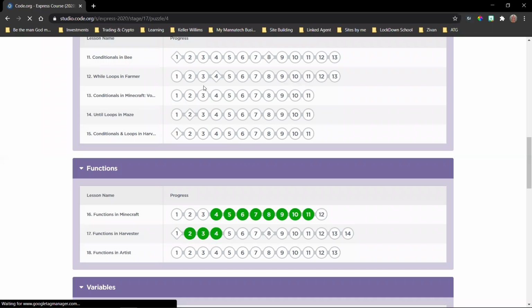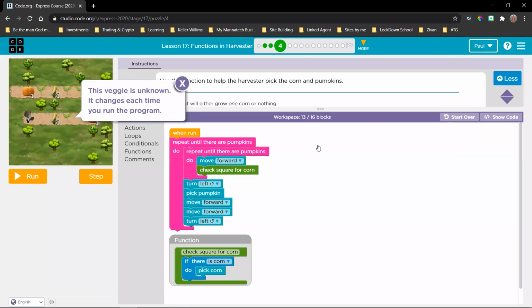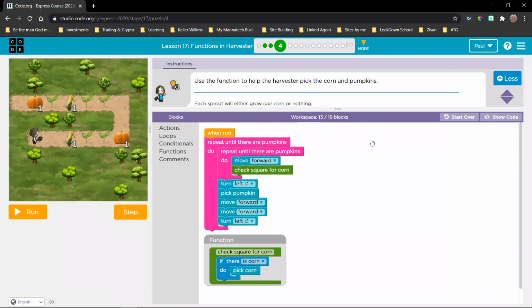So I just want to look at puzzle number 4 again. You know that we have to do review, and I'm not going to code it again. I just want to talk on it. So here we can see this is, let me just share the link before we get going. My Zoom controls are in the way. Let me just move that up and open the chat box again. And there is the link.